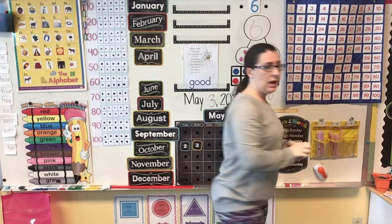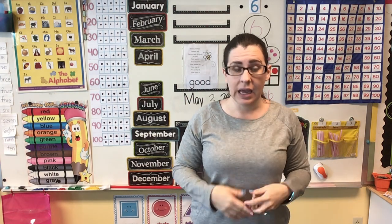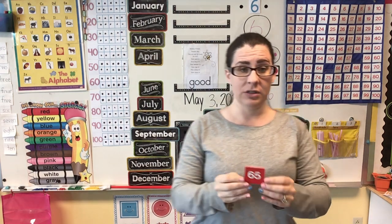I have three numbers that I'm going to hold up and I need you to tell me what the number is. These are bigger numbers — all more than 50, because we're going to work on recognizing numbers over 50. Here is my first number: a six and a five. What number is a six and a five? Sixty-five. Let's try another one: five, eight. Fifty-eight. Sometimes I say it out loud so my brain starts thinking about what it is — five, eight, fifty-eight. Try this one. Eighty-two. Very good job.